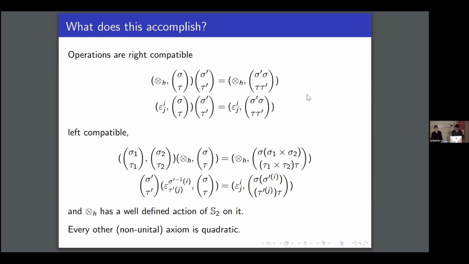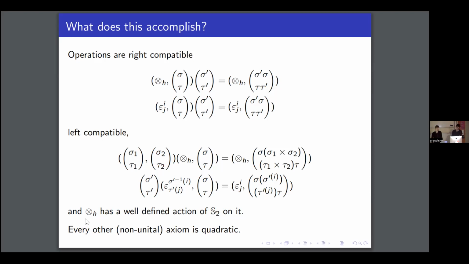The top right compatibility conditions say that if we follow our extended compositions via an action of the bimodule, then that's just equivalent to some extended composition. And the left compatibility conditions are saying that if we precede extended compositions by some actions of the bimodule, then this is just again equivalent to some extended composition. I will give an example of each of these actions.